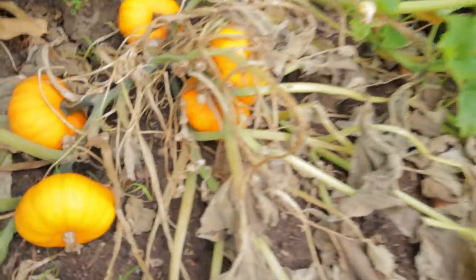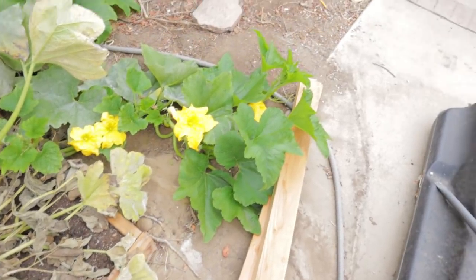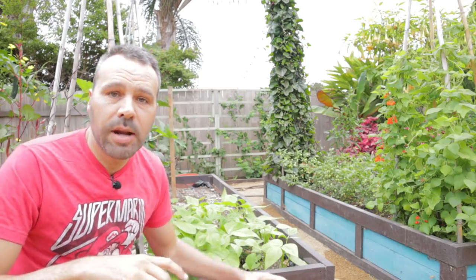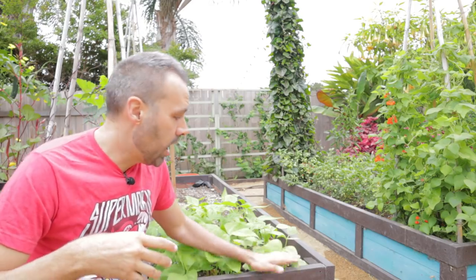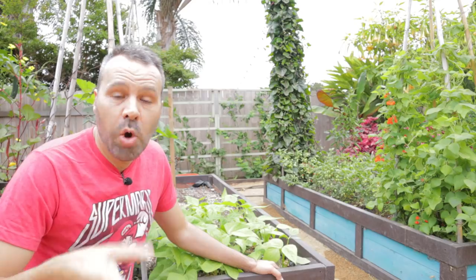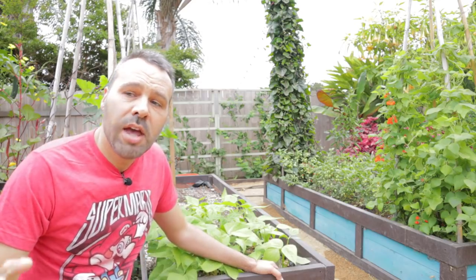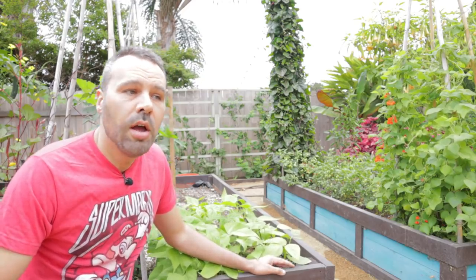Here's some pumpkins, little miniature pumpkins. And there's a new vine that's got bigger pumpkins on it coming out here. One of the issues that I've had this year has been a job that I wasn't able to do in the beginning of the year, which I normally do. Every spring and fall, I top up the beds with a mixture of some kind of potting soil and homemade compost. And the problem this year is when I was going to be doing that, I was going through a lot of medical issues. And if you guys have been with me since then, you know. And so I just didn't have the stamina to get out here and do that.